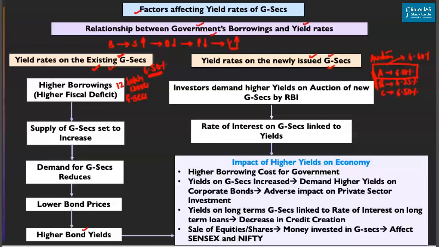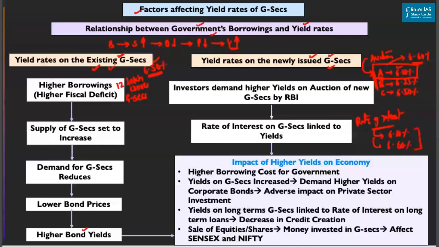Now, let's say RBI decides to allocate the government security to investor A, who has bid for a return of 6.10. This 6.10 will become the rate of interest for this new government security. Now, just imagine if the yield rates on the existing government securities keep on increasing to, let's say, 6.50%, now investor A would bid for the lowest percent of 6.60. Earlier, the Reserve Bank of India used to issue this government security to investor A at 6.10%, but now it will be required to issue the government security to this investor at 6.60%.